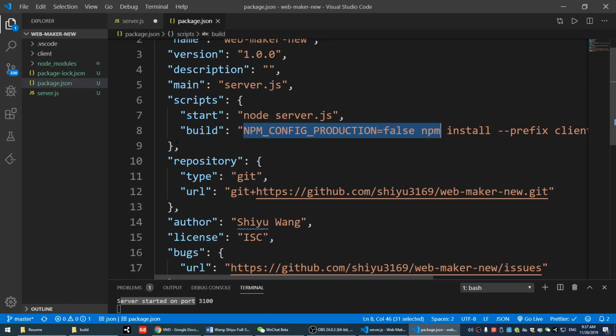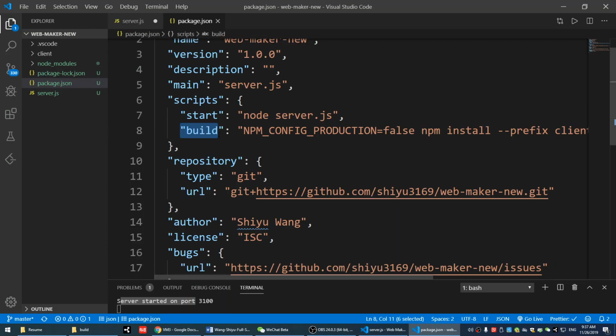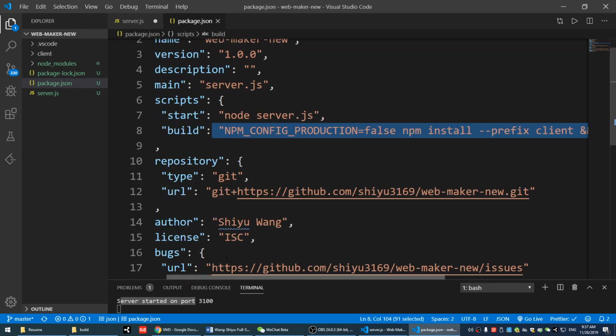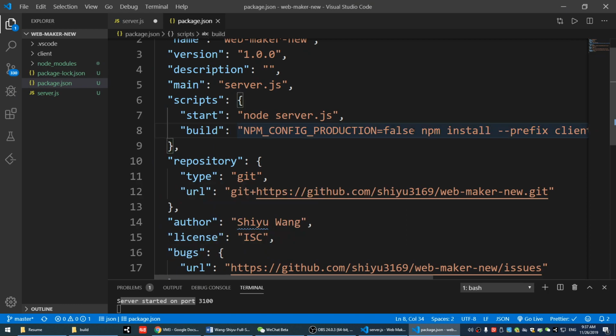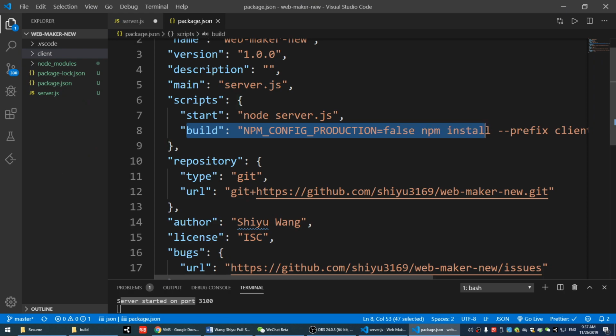It's also mentioned in the Express library, and I think in another place on the Heroku website. I just copied it from there. What it basically says is, when the production mode is true, we are going to cd into the client side folder and run npm run build. That's just what this line does.